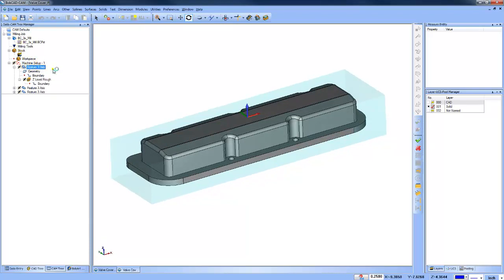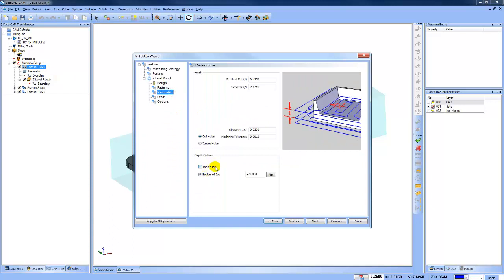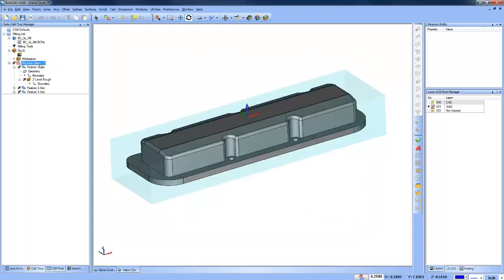So when we're using our levels, if we edit this and look at our top of job and bottom of job programming, the question is, where is top and bottom of job referenced from? This is top and bottom of job, and it's referenced from your setup location, so your 0 location, or your origin or your work offset. So that's what that one is.